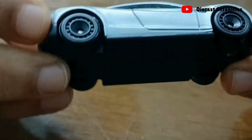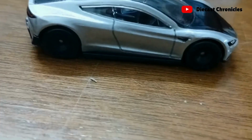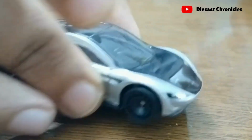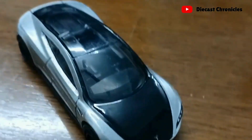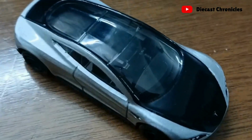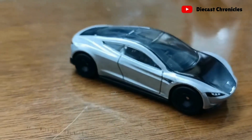And if you ask me which wheels I like among the 5 cars, I would say this wheel stands out and this is very nice, and the interior is also very nice. I'm not sure if you guys can see it, but interiors are also done in a much detailed way, and these are highly wanted for the Hot Wheels premiums. So this was a set of 5 cars, and now we'll be doing the rolling test to find out which one rolls out very smooth.